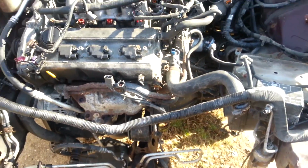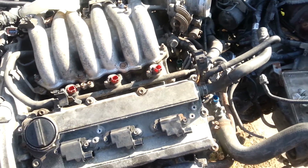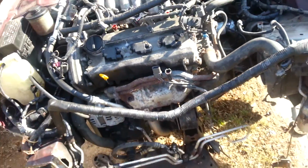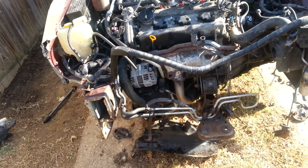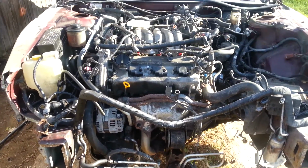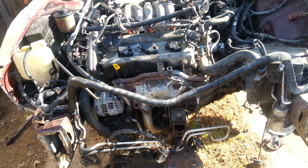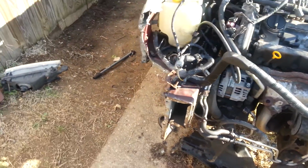Now I'm about to remove the engine. All I gotta do is go get my hoist, put my hoist together. I gotta go to work today. I did all this in one day though. I gotta get my hoist, put it together, put my engine stand together, and take this hot engine out. Then I'm gonna put my UV swap on there. But first I gotta take it all apart because it got a little bit of timing slap. You can hear it slapping a little bit.